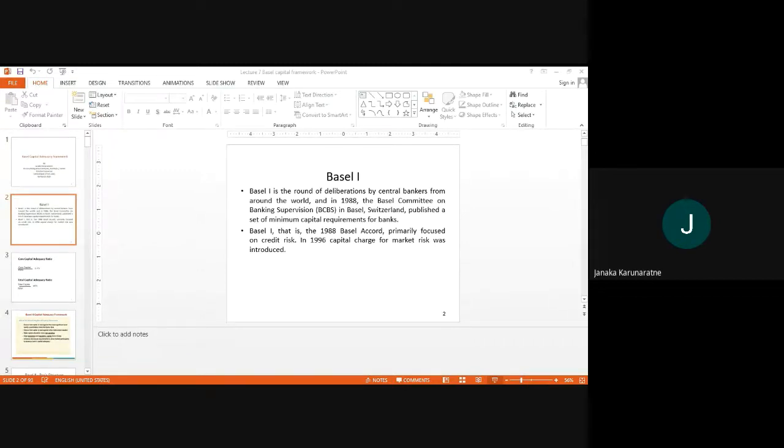If you look at tier 2 capital, it is not part of solid capital. Now, core capital, as per the classification, is very strong capital in a bank. Of course, under Basel III, it is further divided into common equity tier 1 capital and tier 1 capital. But at the beginning, we had only two components, core capital and supplementary capital. When you add core capital and supplementary capital, with some adjustments that Basel suggested, which I'm not going to discuss at this moment, you arrive at the total capital, right?